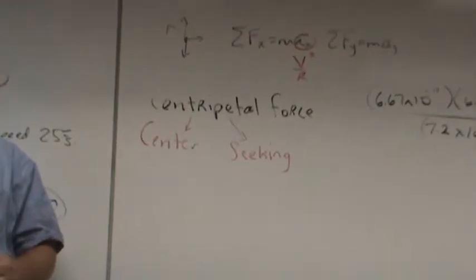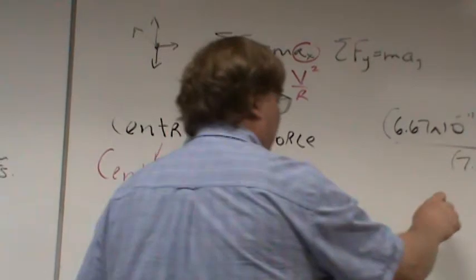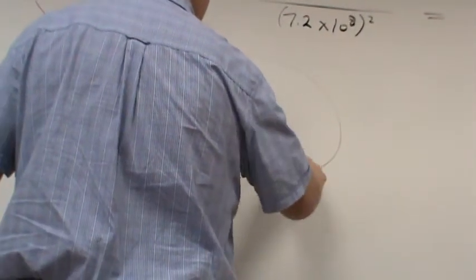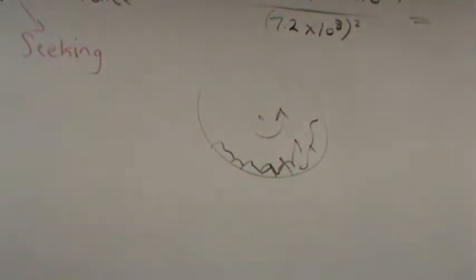Tell me, what if I have clothes in a dryer? Here, let me even make a picture of that. Here's my dryer, and here's some garments in the dryer, clothes in a dryer, okay? And those garments are going round and round. Tell me, what's providing the centripetal force for those garments to go round and round in a circle? What force is providing the centripetal force? Normal force.